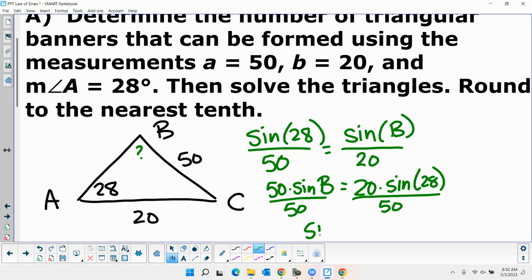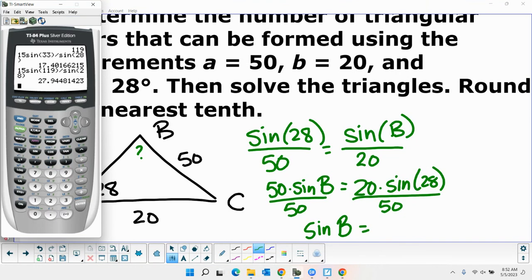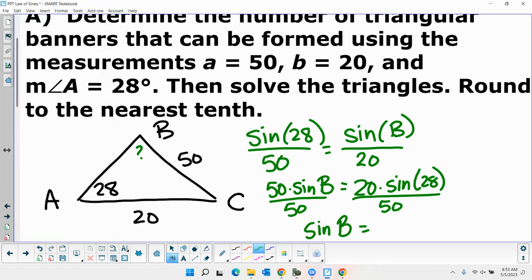All right. So when we do this part, this answers what the sine of B is. We're going to have to do an extra step here to find the angle. So make sure you pay attention when we get to that. You should be paying attention anyway, right? So I'm going to put 20 sine of 28. Remember, close it off. Divided by 50. All right, and I get that decimal, 0.1878 if I round it.